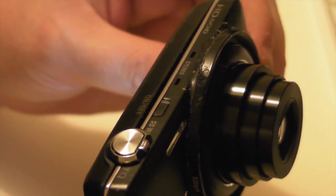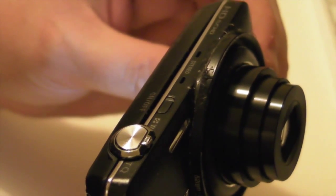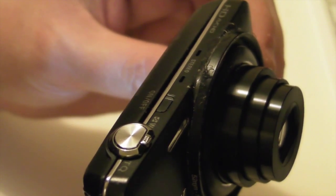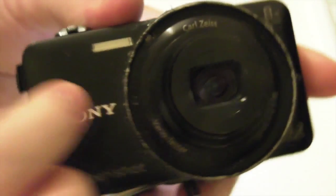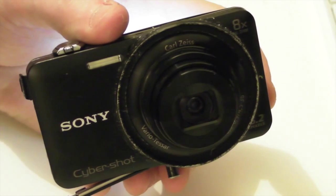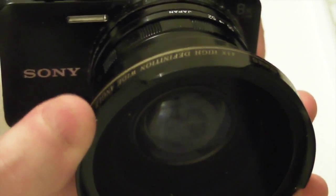Now if you're wondering what camera this is, it's the Sony CyberShot DSC-WX80. I did do a review on how I built this because Chris Perillo has a similar vlogging camera to this, and what you do is you get one of these add-on adapter lenses and you screw it on like that, and basically it's a nice wide angle lens, and this is used basically for selling properties for estate agents.